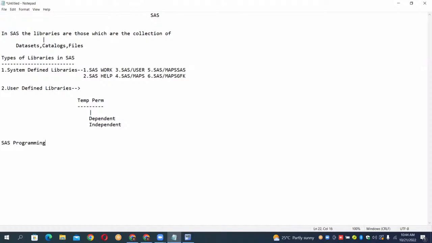Base SAS is the programming language of SAS, that is, Statistical Analysis System. It uses the programming language called Base SAS. Getting my point? All of you clear now?